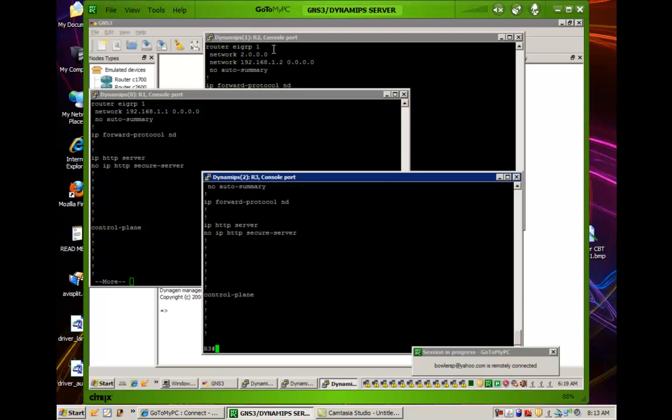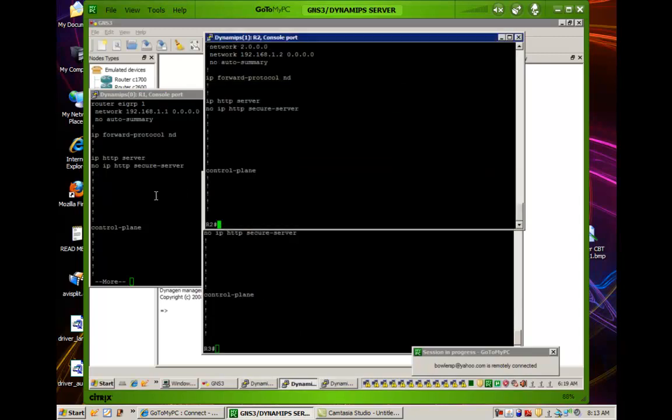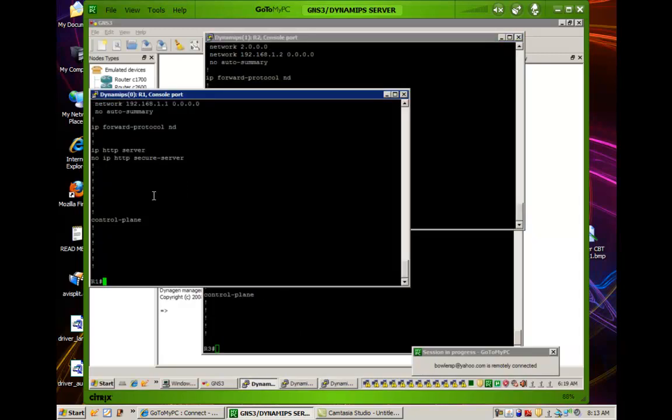Some of you might already have figured it out. The reason we're not seeing our neighbors is because we did not specify the broadcast command at the end of our static frame relay mapping configuration. So in the point-to-multipoint configuration, where you're using the physical interface and not a subinterface, what we have to remember is to put in the broadcast command.